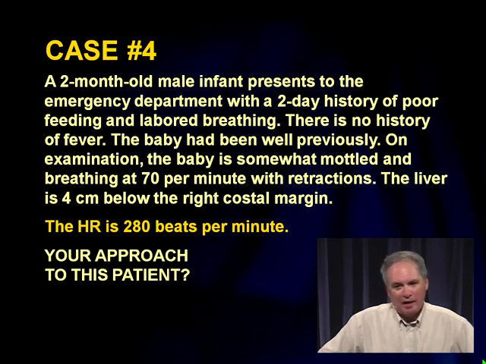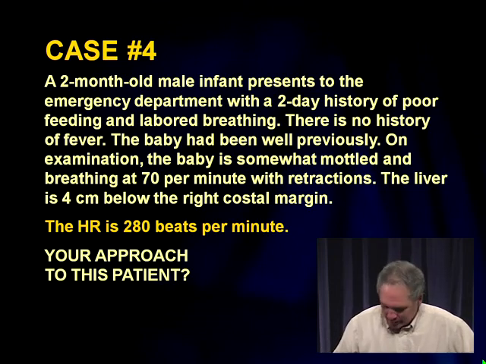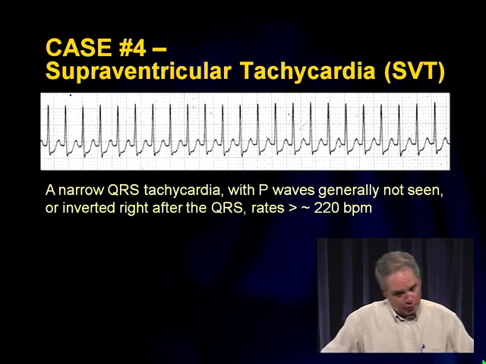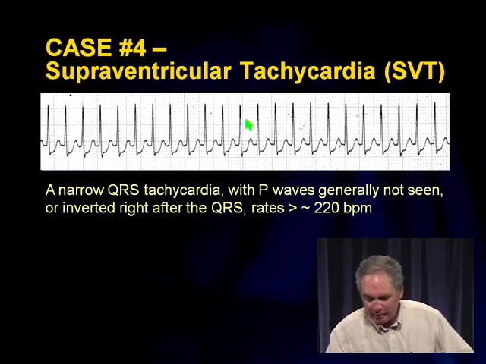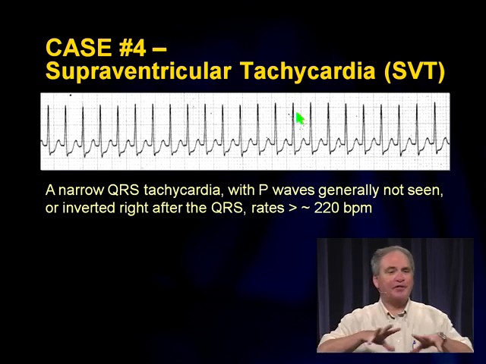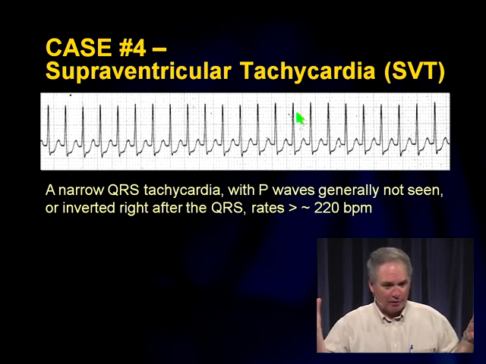That's a big clue, guys. I've seen you sometimes in the treatment rooms or in the wards. Let's rule out sepsis. Let's rule out metabolic. Hello, 280 beats per minute. That's a big clue. And you might get an electrocardiogram, and this is what you're going to see. Guarantee it. This is a narrow QRS tachycardia at rates that exceed anything a sinus tachycardia can do.